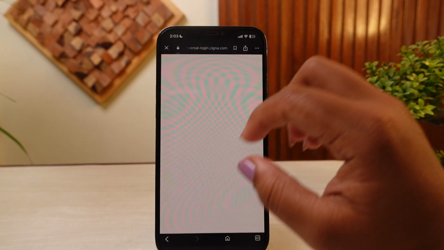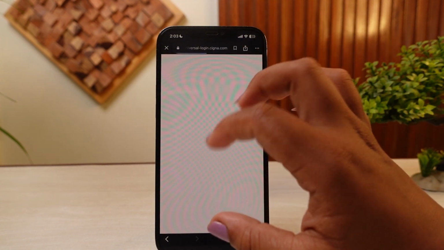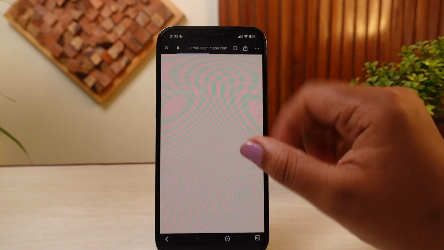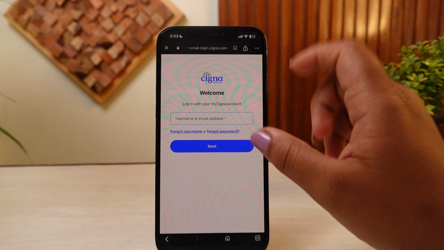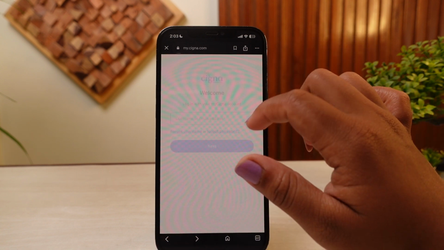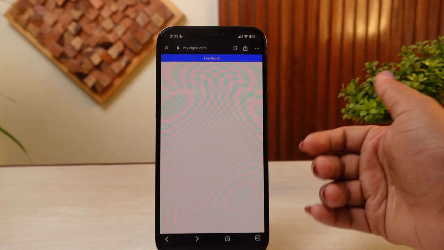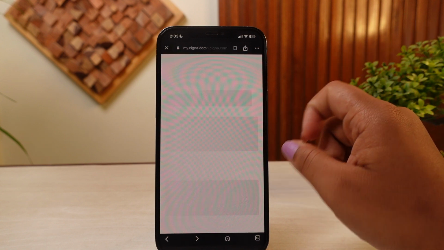So after doing all of that, if that did not help, then lastly try to request a physical or email copy. You can call the member service to resend the replacement physical card or PDF copy via email. I'm pretty sure that they will be able to do it, and just like that, you'll be able to fix your Cigna insurance card not loading online.